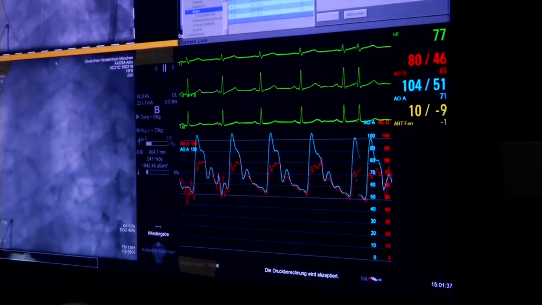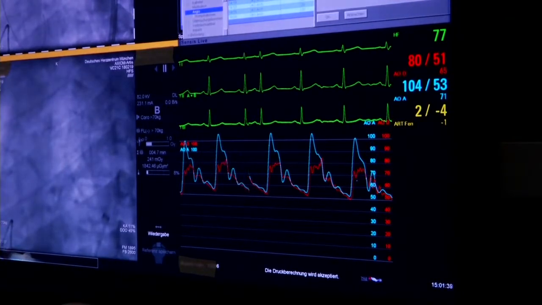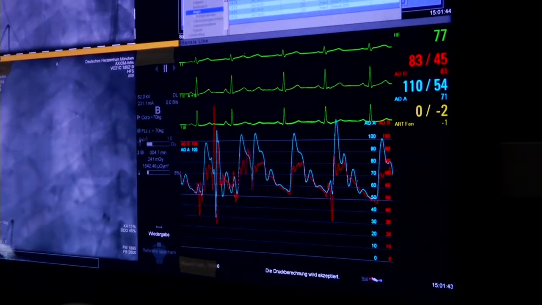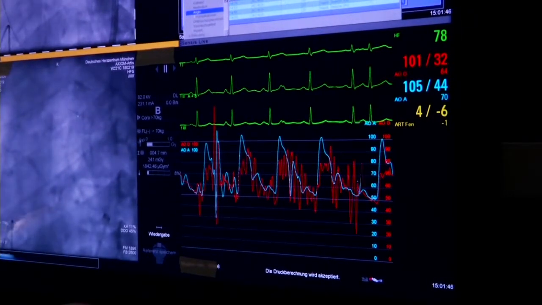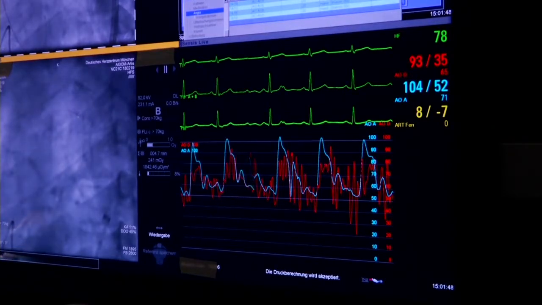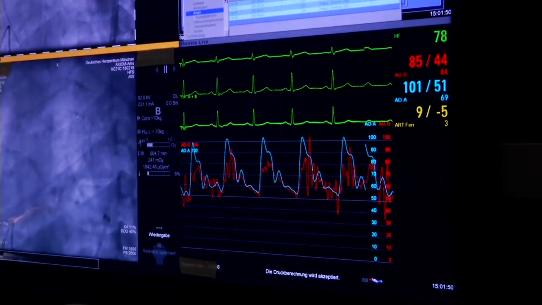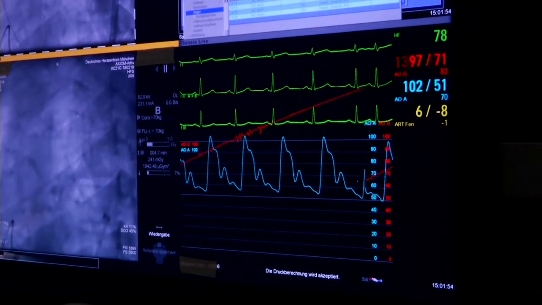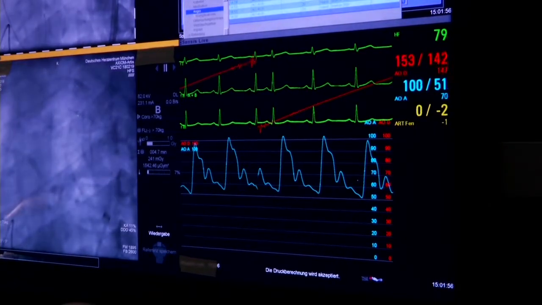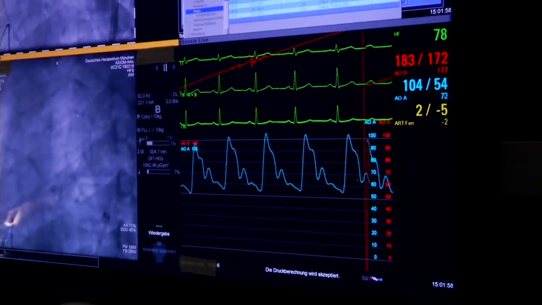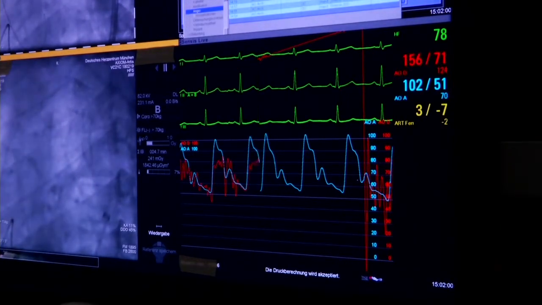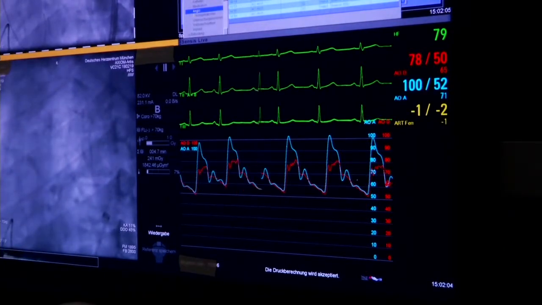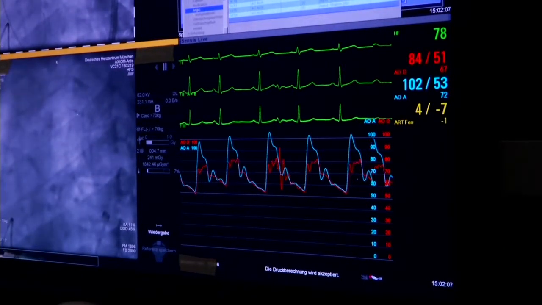I think we go to, I flush the sheath, perhaps there's some leakage here. This might contribute a little bit to the problem. And perhaps there's a little bit of contrast in the long sheath. Just give me a second so that we flush it correctly. And then we see whether we can have a little bit better result there. 20, 22. Not really. Yeah. It's very little. Stays more than 20.